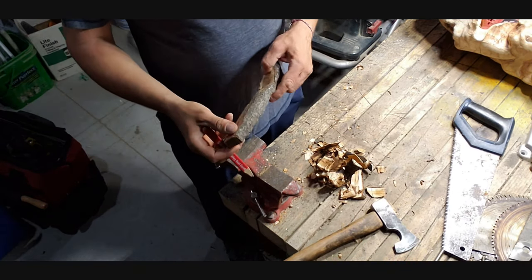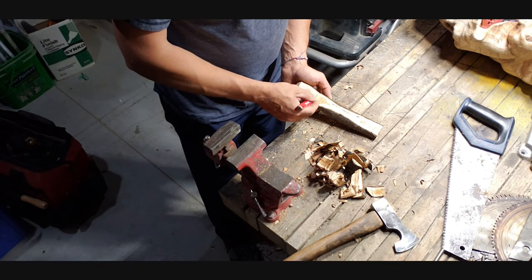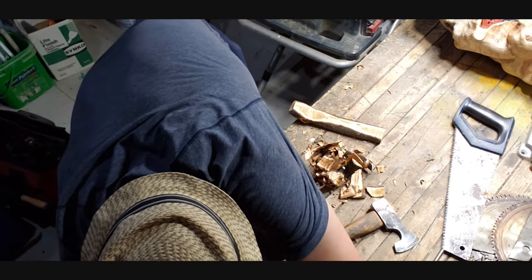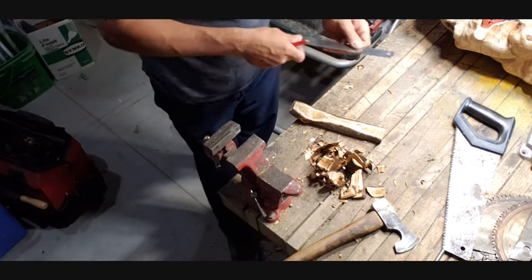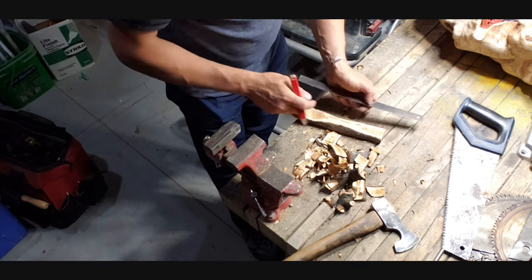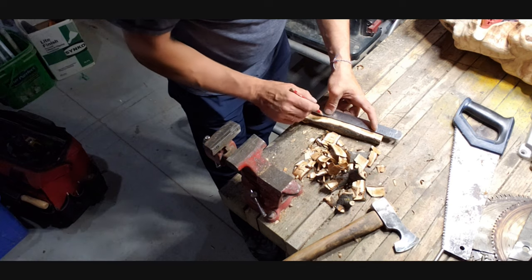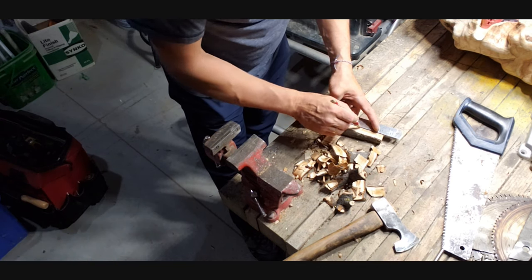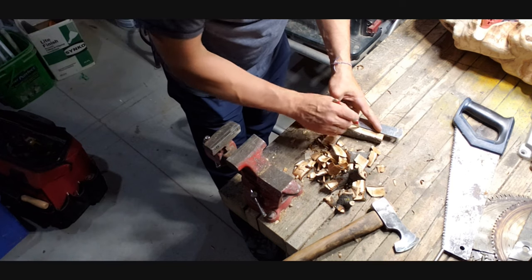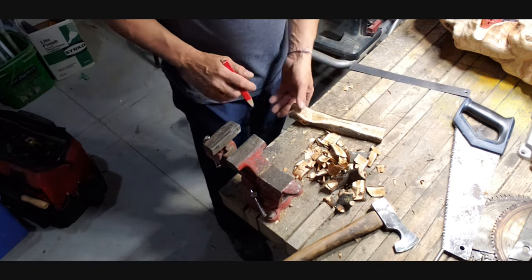Before we proceed with the shaping, we need to get a center line. You can use hands or you can use a ruler, whatever you're comfortable with. Remember, you're the judge, nobody else. You don't do it to get anybody's approval. You do it to get the satisfaction of what you've done.